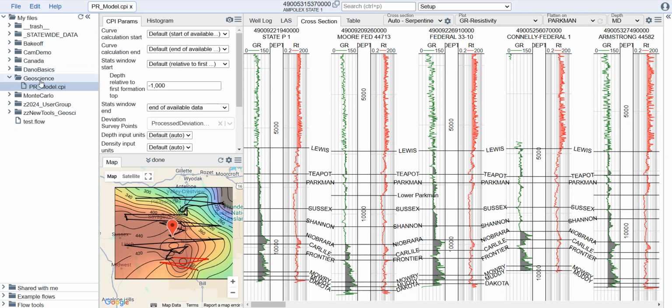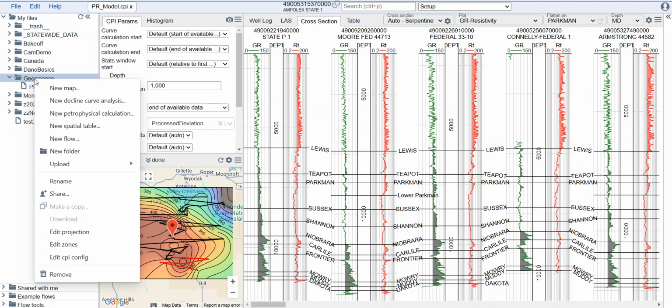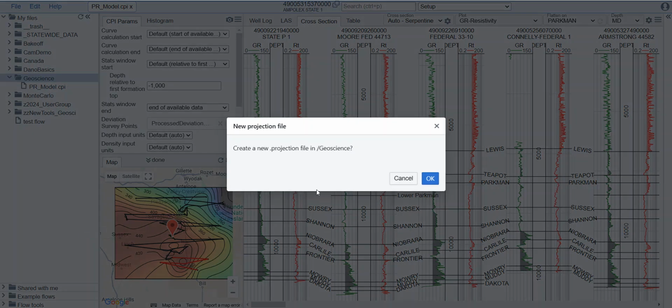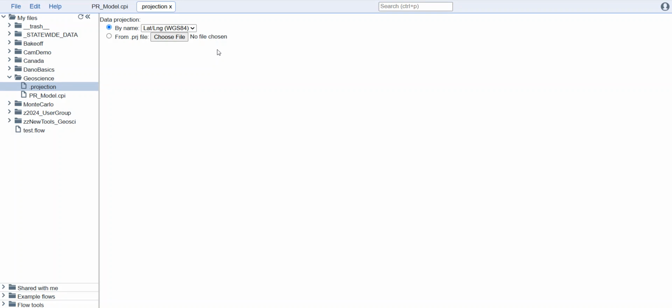What we'll do is we'll need to do a few things. I'm here in this folder called Geoscience, and when we're doing this, we're going to need to work in real coordinates. So we'll start off by creating a projection. We're going to right click on the folder and say edit projection. It'll ask us if we want to create a new one, and we're going to say OK in this case. I'm going to use a PRJ file here.